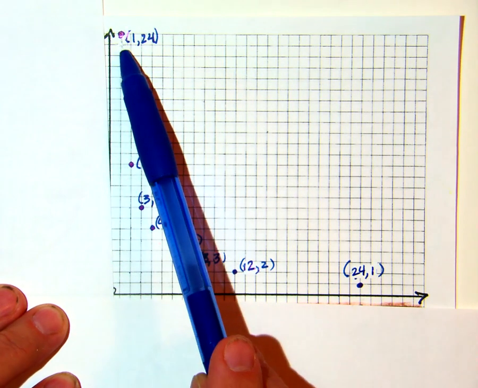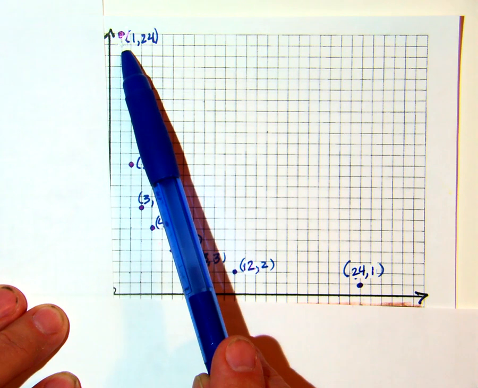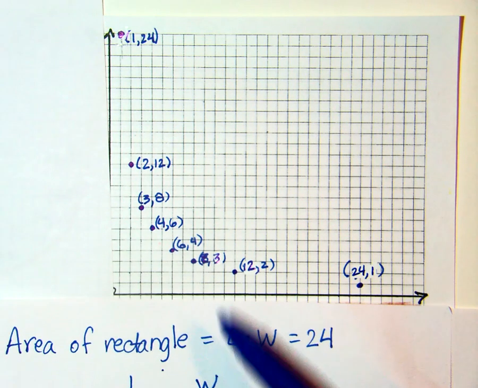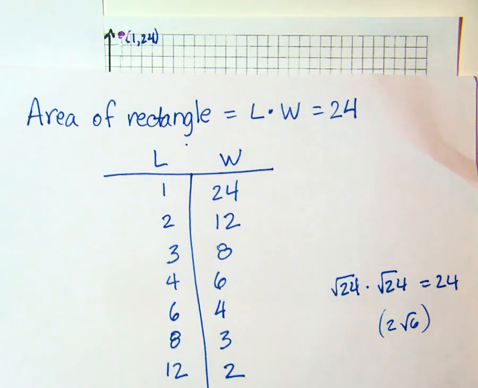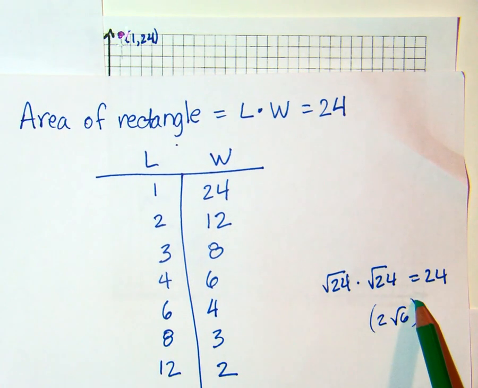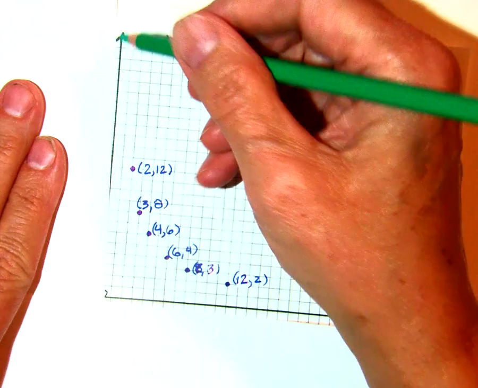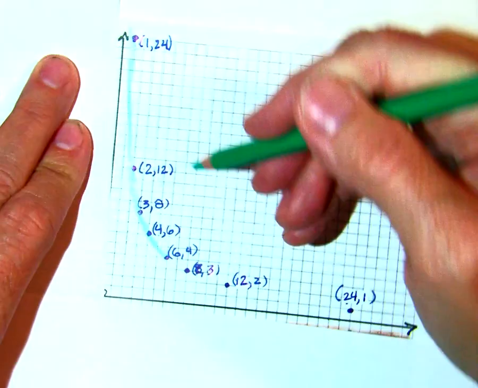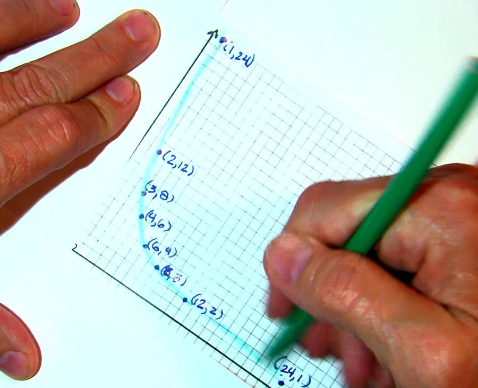1, 24, the length of 1, width of 24, or either way, whichever way you want to call it, whichever one you call an X and Y, it would come out this way. Does everybody see? Okay, look what happens. Remember how I mentioned that you can have the in-between ones like this square? You can have all the in-betweens, so it's a continuous function. We can draw it in. There will be values in between. Remember, continuous function means that there are values in between.